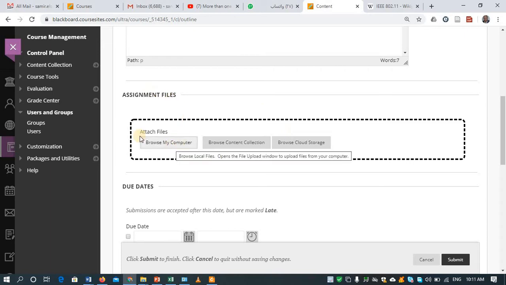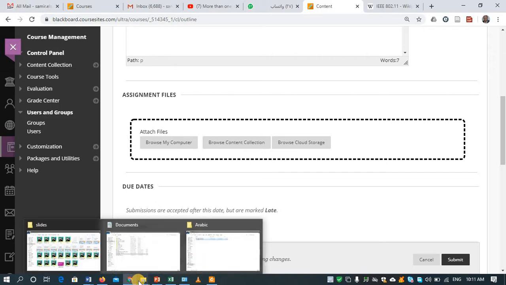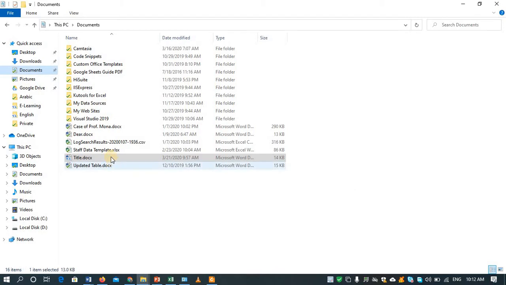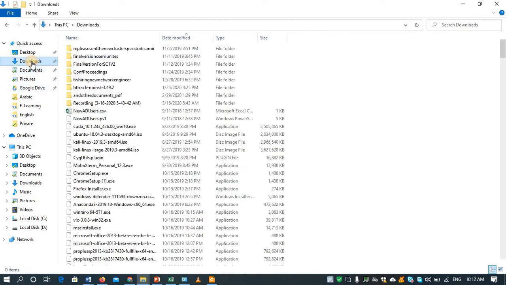Also you can write your assignment in a Word file and attach it for the students, or any kind of file, actually instructions. For example, if you have a design problem and you already wrote it in a Word file or a PDF file, you can drag it here.